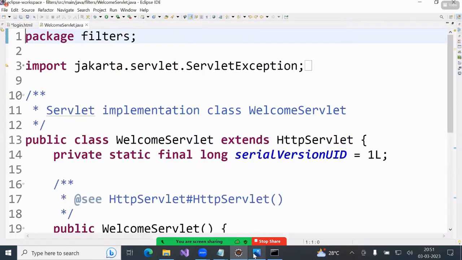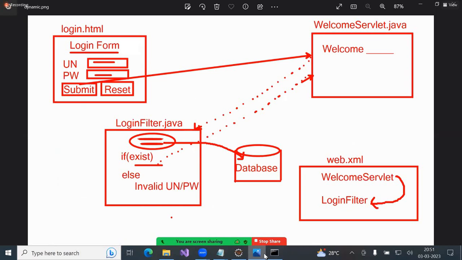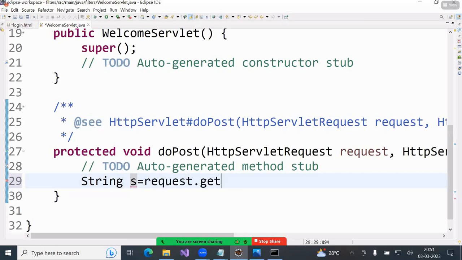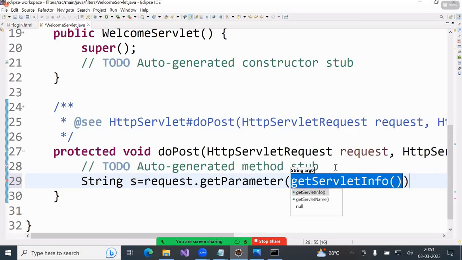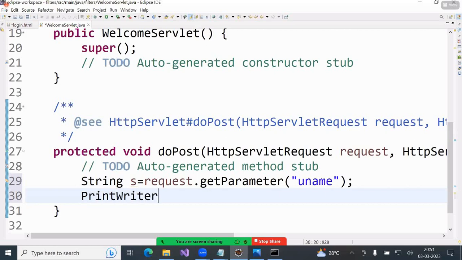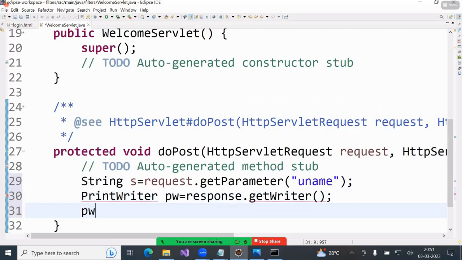Here we are going to display just a welcome with the username. That's it. Now, first, retrieving the parameter: String uname equal to request dot getParameter, parameter name uname. Now printing. PrintWriter pw equal to response dot getWriter. pw dot println, Welcome, after that the username.